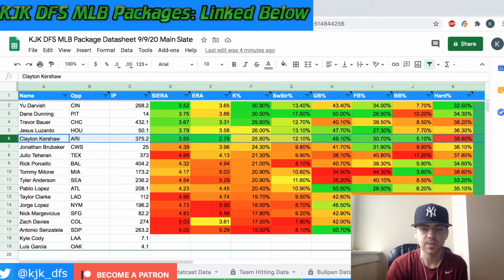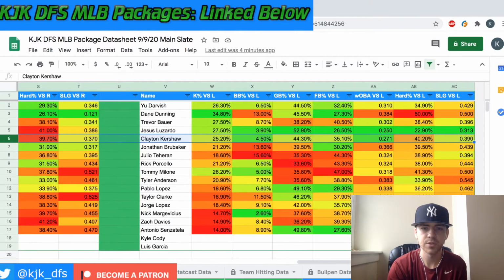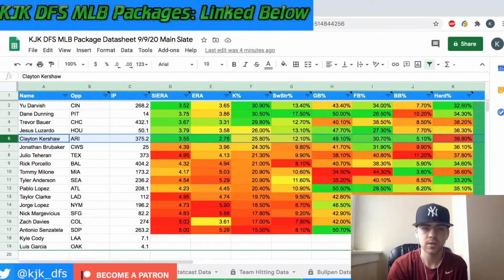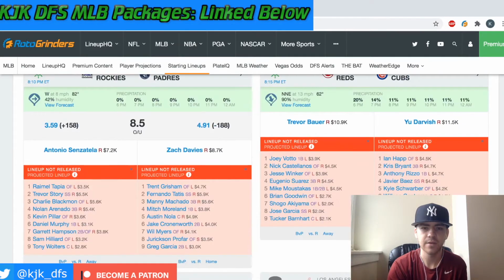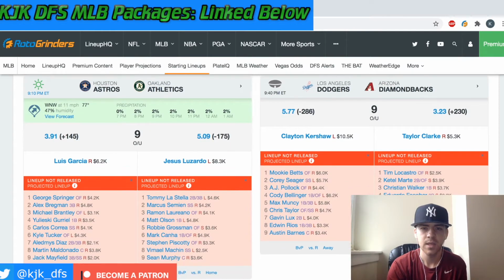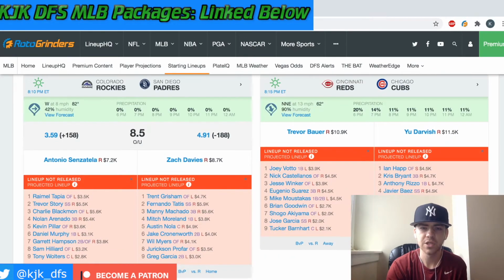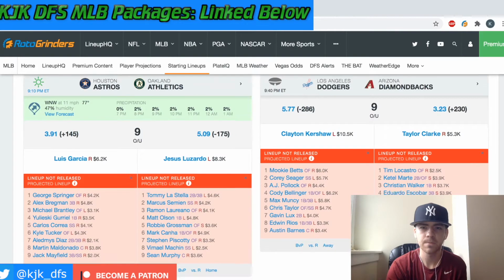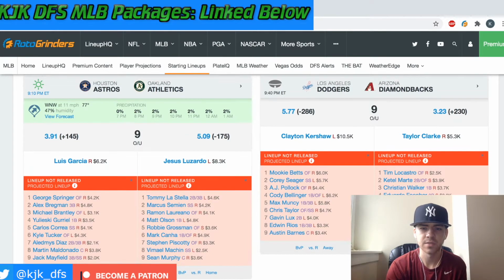This Arizona Diamondbacks team has been struggling as of late in a major way. He has a 25.8% K rate, a 26% K rate against righties, and then a 25.2% K rate against lefties. So Kershaw, he's a guy with a lot of name value. Everyone knows Clayton Kershaw. He's been around the league for a long time, and he comes in at a 10.5K price tag. So comparing him to Trevor Bauer and Davies, he is a little bit cheaper, but he doesn't have that really big win going on for him. So take that for what you will, but he does have a pretty good matchup in these Arizona Diamondbacks, who really haven't been making a lot of noise as of late.